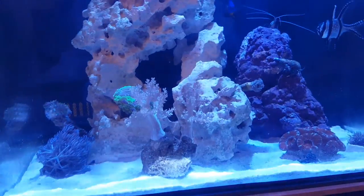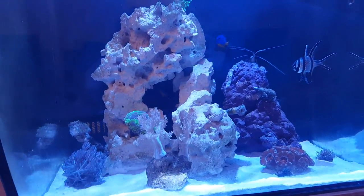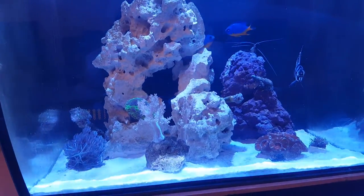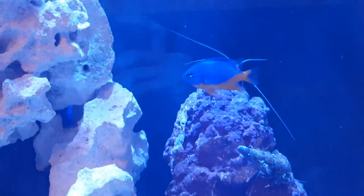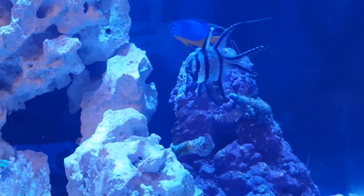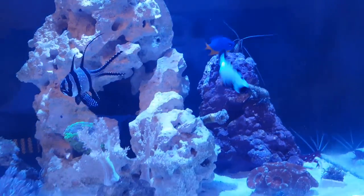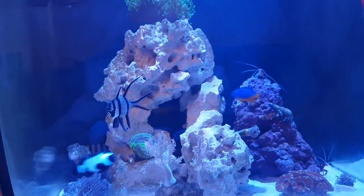But I did dose some, obviously, ick stuff in there. I know you shouldn't, what I shouldn't have done, but I did just on the safe side because I put them in with my other stuff. And I didn't want to get any white spot or anything. But they look all good, ain't got no white spot on them. No one's scratching or anything like that, so far so good. Knock on wood, but yeah, that's all good.